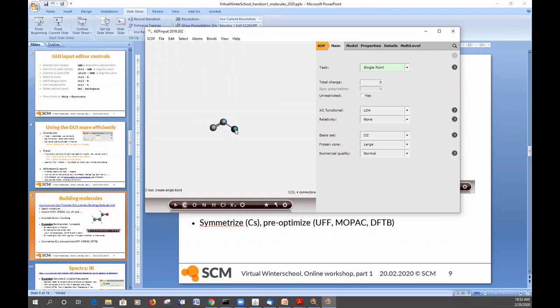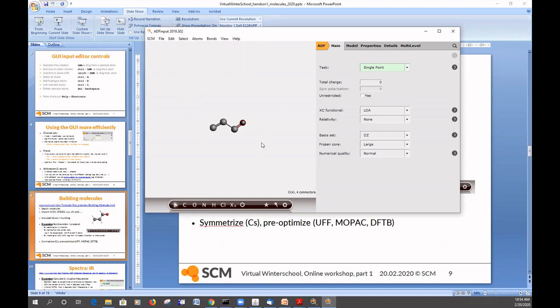Now I want a double bond, and I want actually an oxygen atom. So I select oxygen here, and I create a double bond here. Now these single and double bonds are used by the graphical user interface to sort of guess what is a reasonable distance. Now I've got a pretty bare bone system, so I want to add hydrogen atoms.